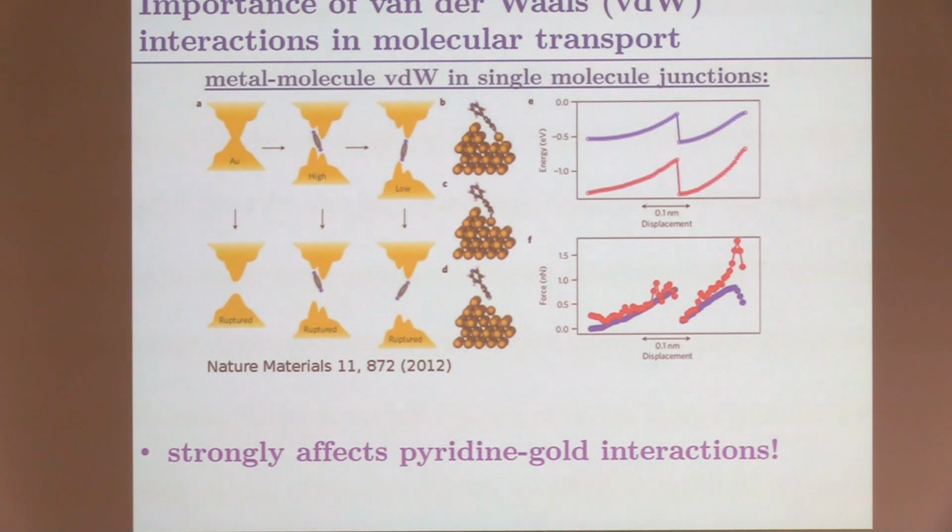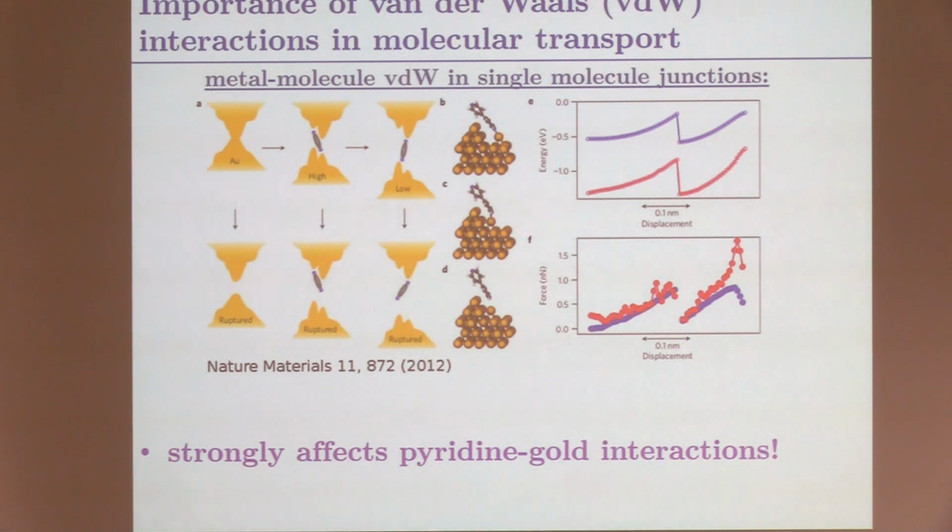Now, one important aspect, and I'm sure many of you know this, in the interactions of the atoms in these systems are van der Waals interactions. And I'm showing two examples of recent papers that talked about van der Waals interactions in the context of molecular electronics. So one is from the Columbia University group. It's on single molecule transport. And they found that for these pyridine-based molecules, it's important to address van der Waals interactions once you would like to predict the most probable or relevant geometries in the transport experiments they've done.